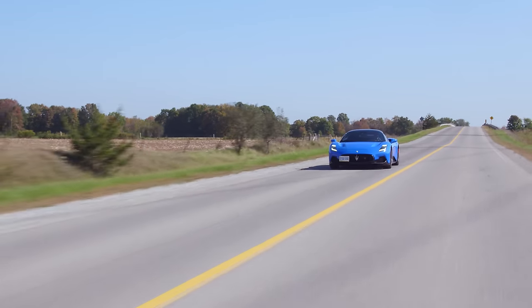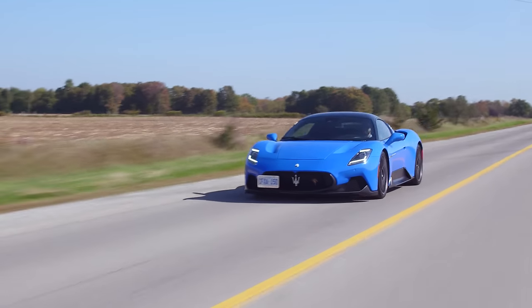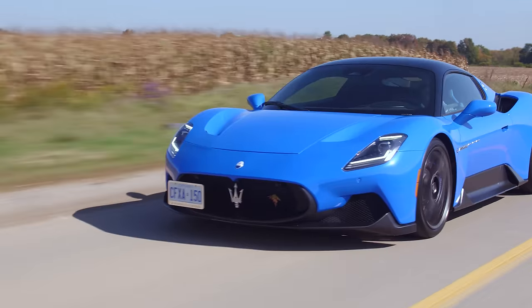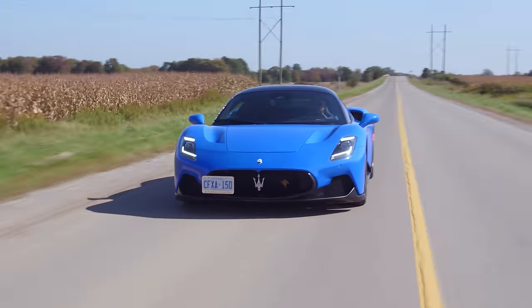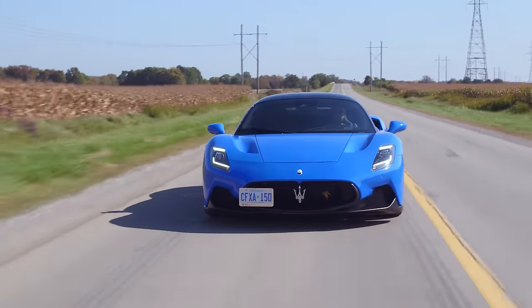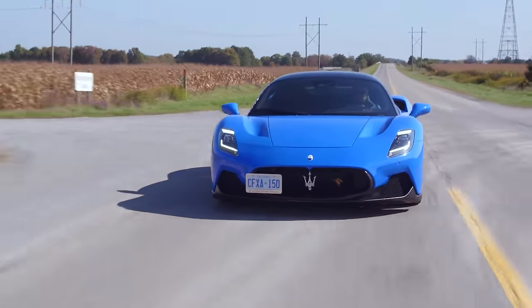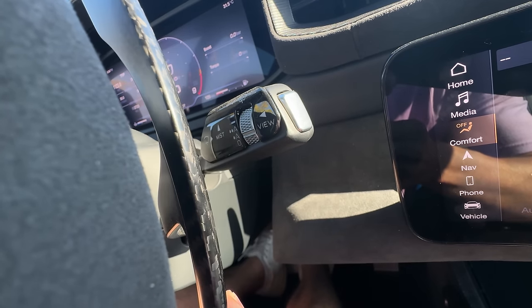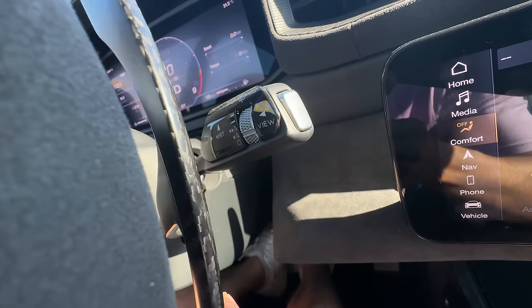So many things going on. Number one, the way that this pops off those shifts is so quick. It's an 8-speed dual clutch — I believe it's the one that's shared with the Corvette. But my god, this shifts so quickly. And I think they're tricking our brains, Yuri, because when the shifts happen, I feel like they happen halfway through the shift. Yeah, because this is the first Maserati with a dual clutch, and the click happens way before you pull it up to the steering wheel.